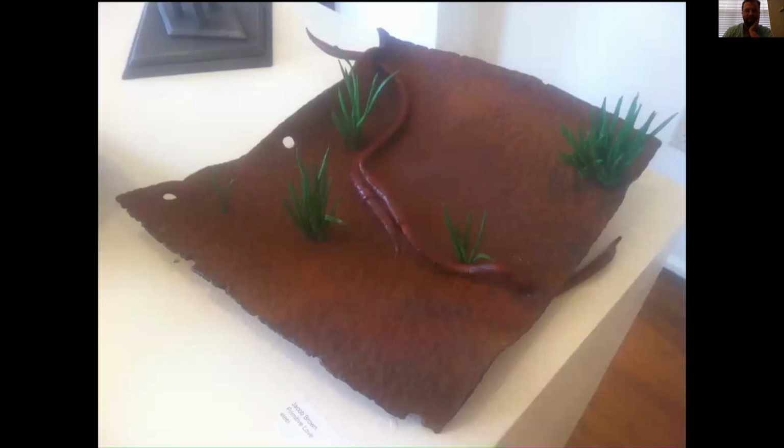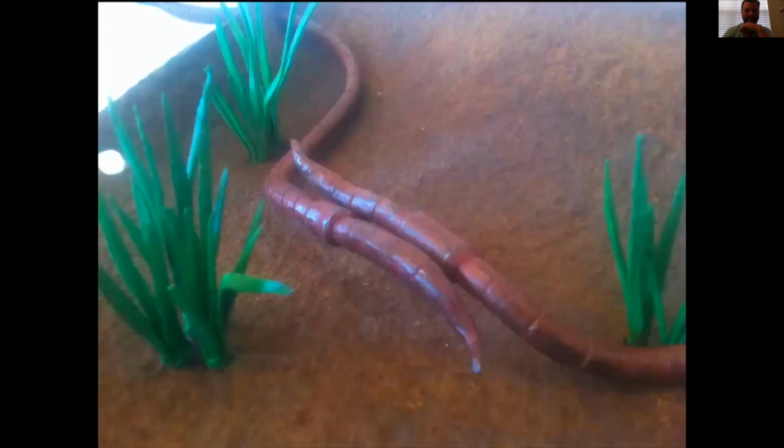This is a piece called Primitive Love. It's just two earthworms coming up through a piece of plate. I really like this. It's probably one of my favorite things I've ever made. I just found this piece of steel looked like mud, and so I made some worms for it and some grass.